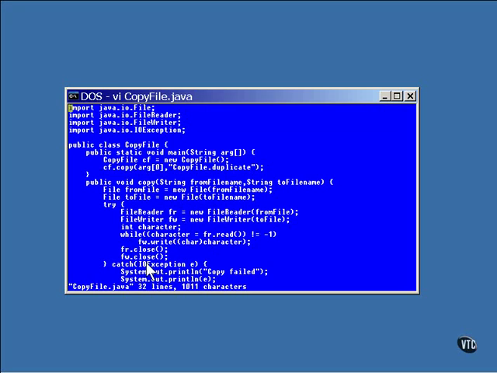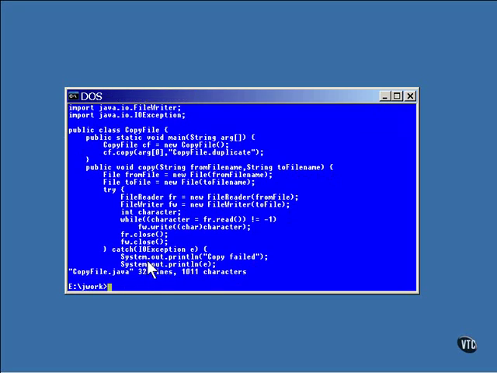Now, the files were opened when the file reader and file writer objects were created, so they must be closed here. This closing is important, especially for the file writer, because characters could be held in the output buffer and not yet written to the file. This closing will flush the buffers to the file. The file reader and file writer read and write one character at a time. Things can be made a little more efficient by adding buffering and reading and writing entire lines.